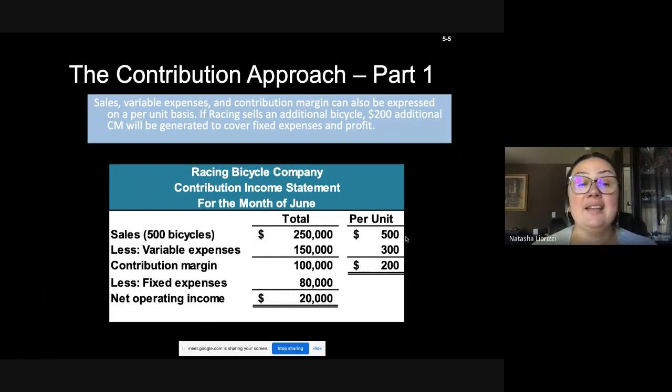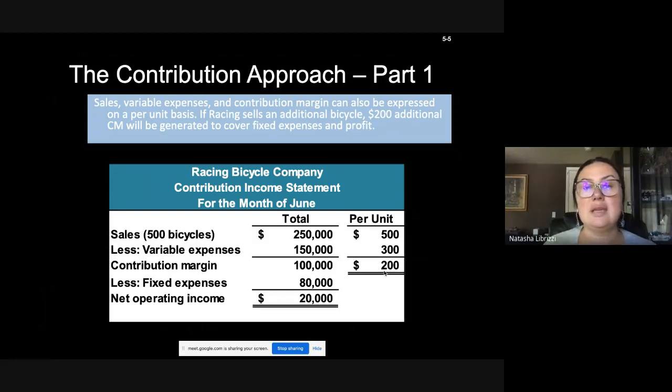Now, if you divide 150,000 by 500 again, you get $300 per unit. So now we have a contribution margin per unit. Each bike we make, we have $200 left to cover fixed expenses. So we have to produce quite a few bikes before we cover that $80,000. Just to look forward in this chapter, we're going to talk about break-even analysis, where we don't make any money. So right here, without even taking any further information in, you can take 80,000 divided by 200, and you know how many bikes you have to produce before you can start making any money.